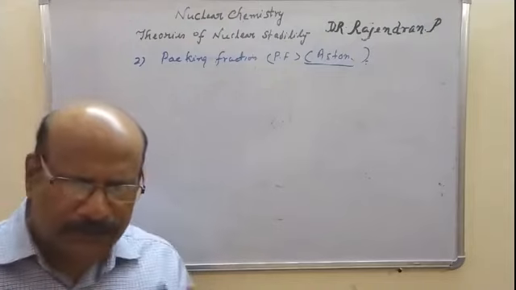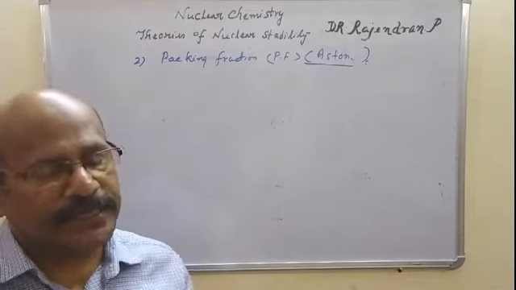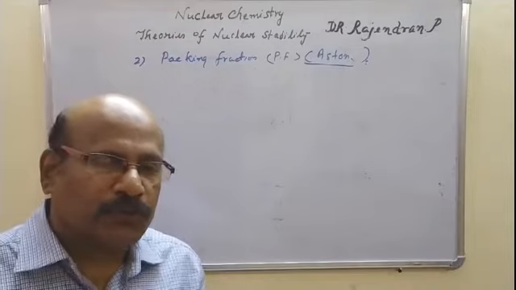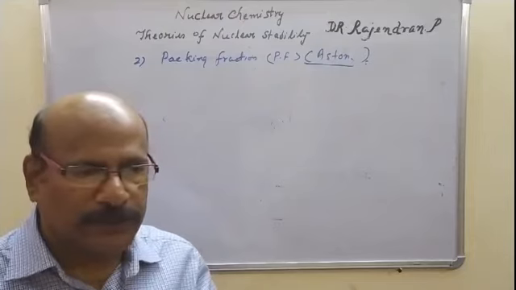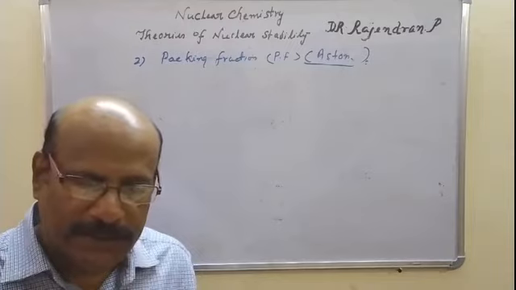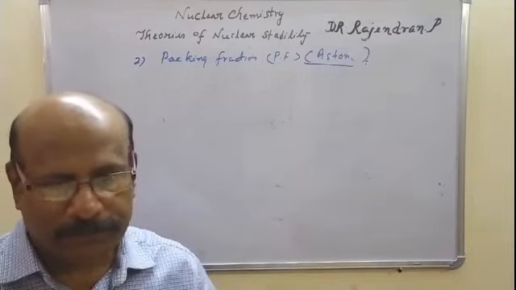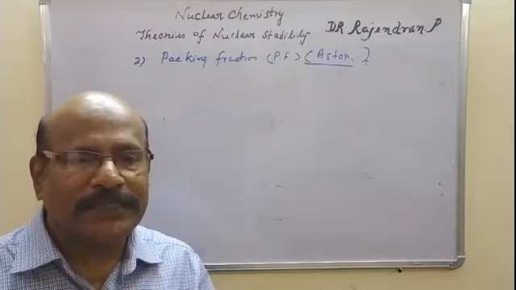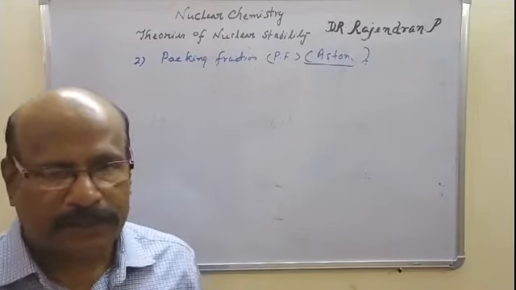Okay, you know that the actual mass of any atomic nucleus or any atom is the average of the isotopic masses of various atoms. You know that most atoms exist as isotopes. So an atom can exist in more than one atomic form of different masses. That is called isotopes. The same atom can exist in different atomic forms of different masses. So the actual atomic mass of the nucleus is usually taken as the average of the isotopic masses.